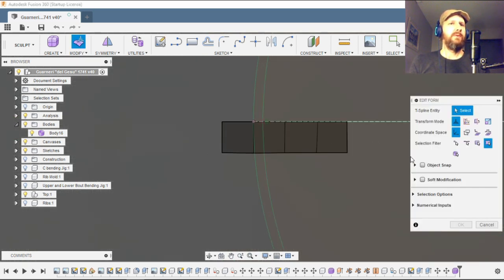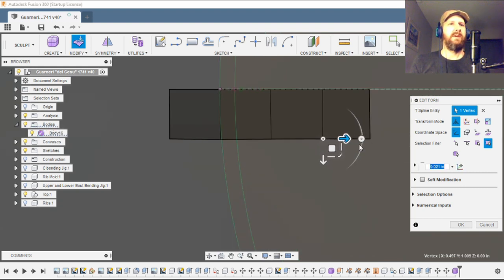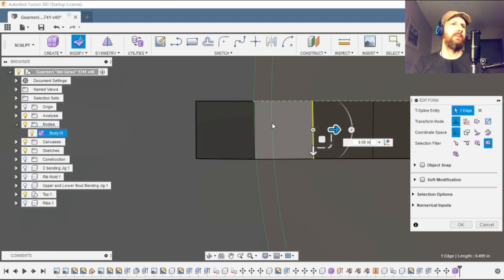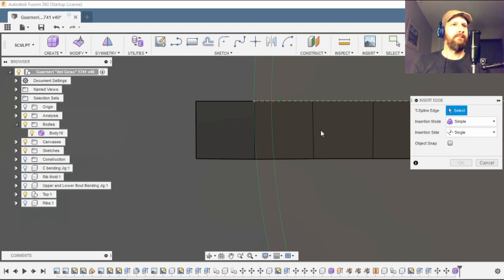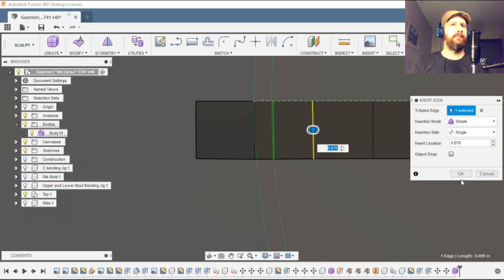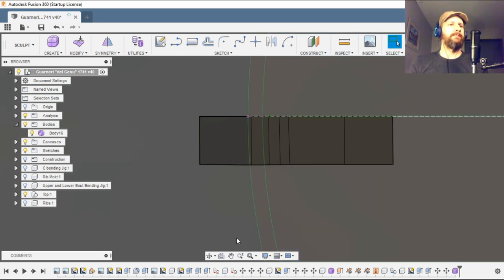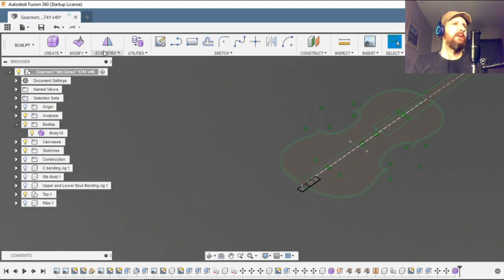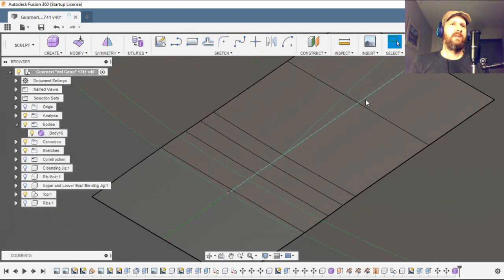Then I'm gonna clean this up a little bit. I already know we're going to need some more faces in this area, because of that recurve where it dips down and comes back up. So I'm going to insert some more edges. Like that. We'll move those around a little bit so it doesn't matter as much where it is. And then since this body is the same on both sides, it's symmetric, so I'm going to mirror duplicate this across this plane right there. And if they overlap, it'll merge, so we're good there.